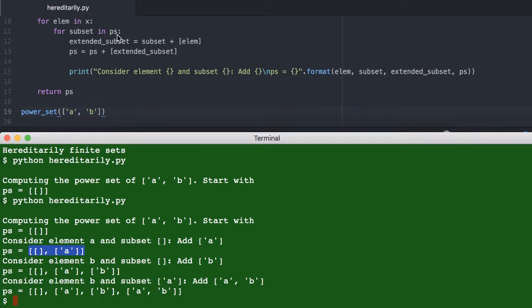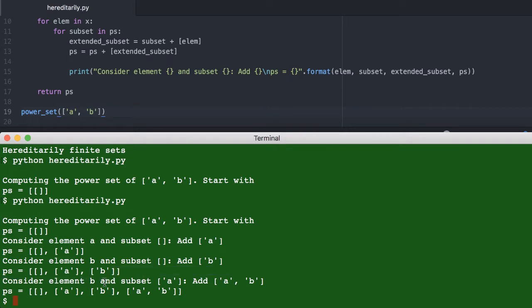here inner loop, PS. Previously there was only the empty set in it, so he's done with A. And now he considers the element B in X. And now there are already two subsets in PS. Firstly the empty set, so we add this one.